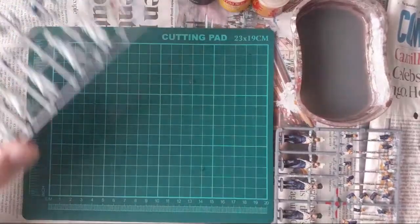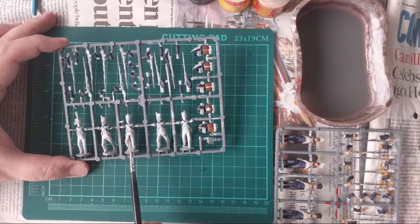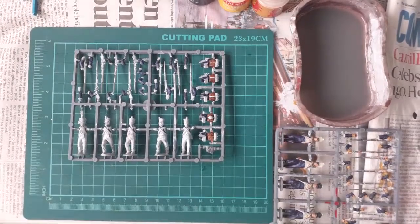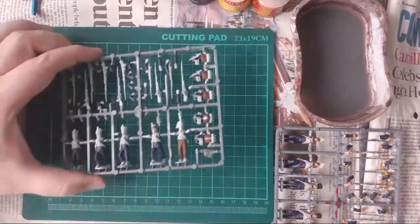Last night I also managed to get some poles done with the white trousers. I said I was going to do some of them in white. Now I did them off stream because I thought they'd take quite a bit longer, and they did. And I also said I was going to try and get some with brown trousers.